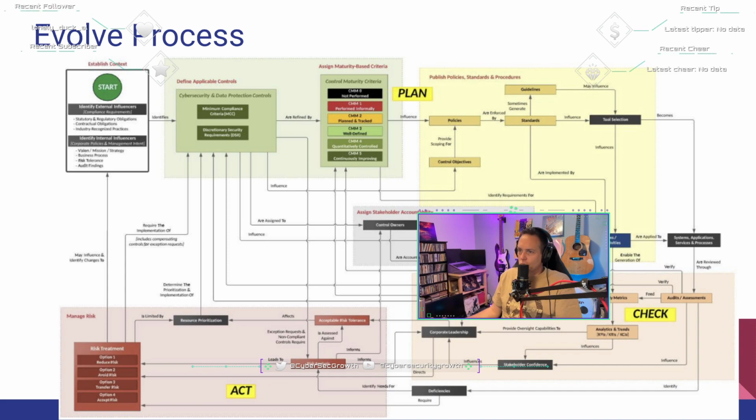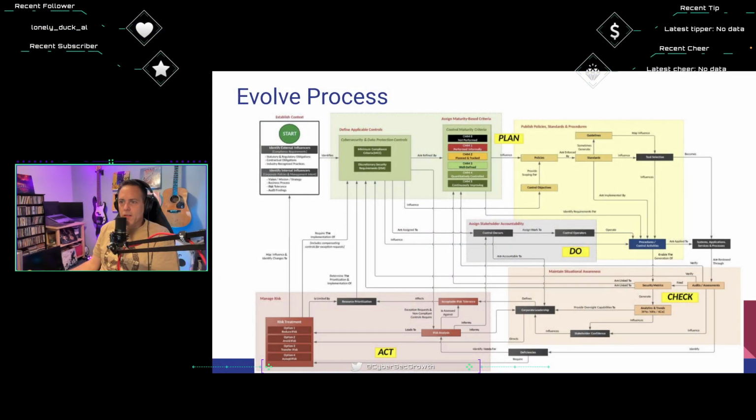Got it. Do. Arguably, this is the most important section for cybersecurity and privacy practitioners. Controls are the security glue that make processes, applications, systems, and services secure. Procedures, also referred to as control activities, are the processes of how the controls are actually implemented and performed. Check is the third one.